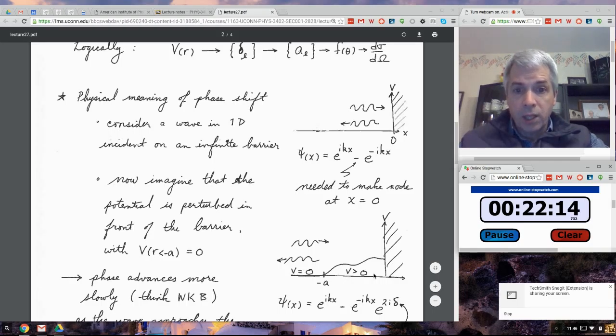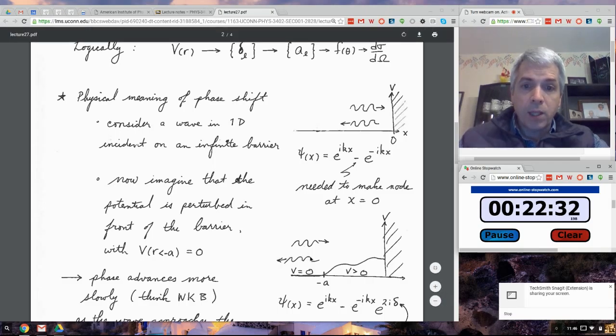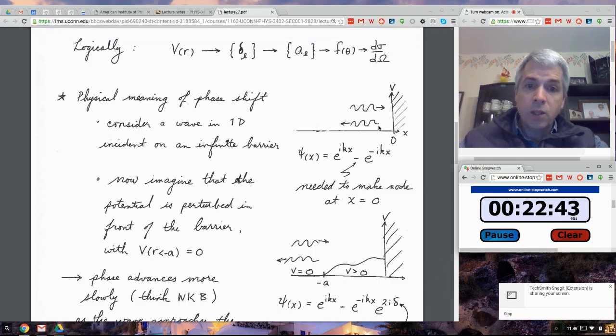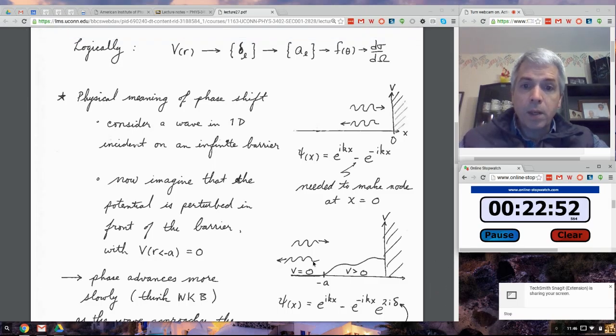Looking, of course, outside the region where the potential is present, the only thing possible that changed is that there has been a shift of where the wavefronts are. The same amplitude, same wavelength, but a shift of the position of the wavefront. So that as it propagates along, the wavefronts here might be, say, 20 degrees or 30 degrees ahead of where they would have been, or behind, relative to the V equals 0 case. This we call a phase shift. Again, probability conservation forbids an amplitude shift. The wavelength shift is forbidden by energy conservation. The only thing that we can change is the phase shift.